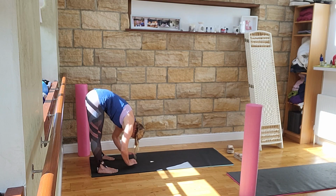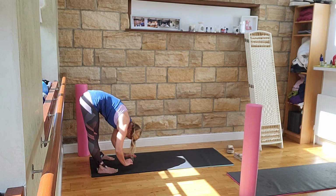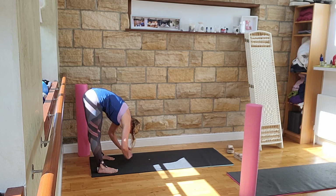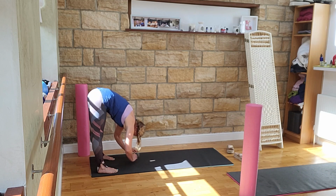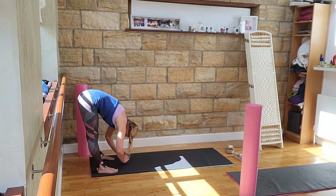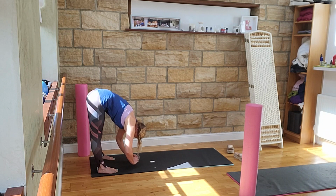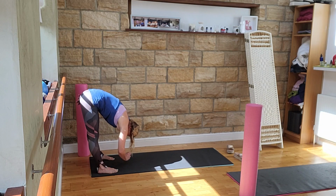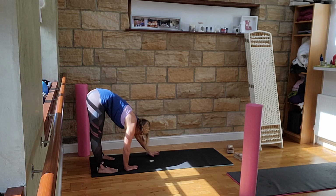Yeah, and then see if you can have a little circle on the spot. Does that make sense? You're just swaying round. And again, you might feel tighter down one butt cheek, one set of hamstrings, circle the other way. Oh, yes. So I can feel it in my right leg, almost underneath my butt. And then walk it out.